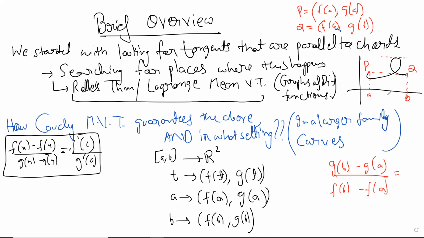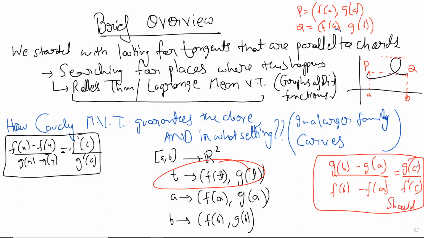Yes. So you see what he's doing is, once you are able to describe this curve using this parameterization, then you translate the geometric intuition that you have of having a chord or having a tangent parallel to the chord, you translate it in terms of equations. And when you translate it in terms of equations, this is what you get. So I'm not yet saying this is true. This is saying this should happen. This is what should happen.